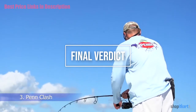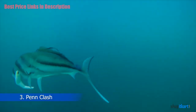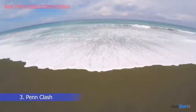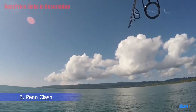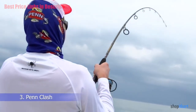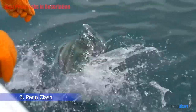Final Verdict: Overall this is a good quality reel from Penn, but I am only giving it 3 stars as I think there are better offerings from the above-mentioned manufacturers at this price point. The reel is lightweight, has good protection from saltwater although it is not a sealed reel, and has a solid, smooth, and strong drag and gearing. If you are a Penn fan, this would be a great choice.